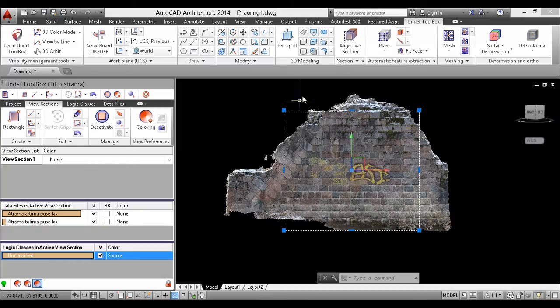A polygon will appear showing you the regions that the deformation is going to be considered, and this is not some sort of random polygon. It was created automatically by the automated feature algorithms, because Undet Toolbox thinks now that here is one plane, and over here there is already a fillet edge, and here is another plane already, and there is even the third plane, and I'll show you this a little bit later from the other point of view.